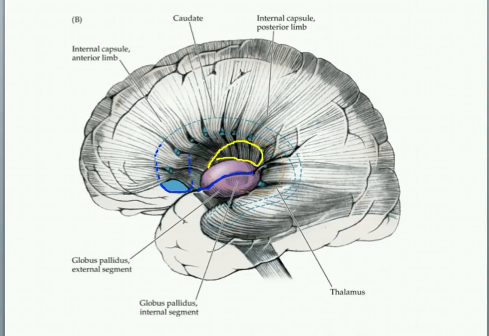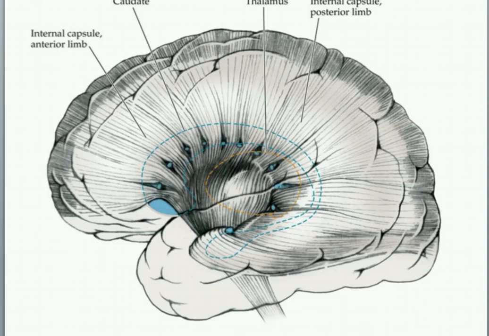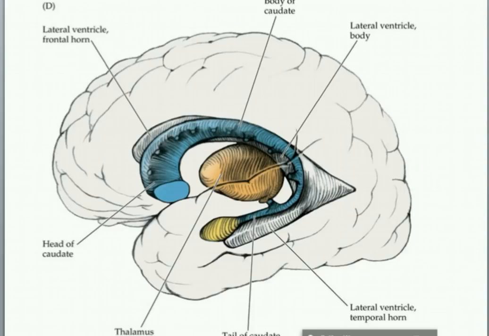And then if we were to remove the globus pallidus, we would be able to see the whole thing, and this is all internal capsule. This actually looks a lot like the photo or diagram that Gensler was showing us of all the different colored axons protruding. So that's a good thing. And then if we were to remove the internal capsule, we would see the structures underlying it.